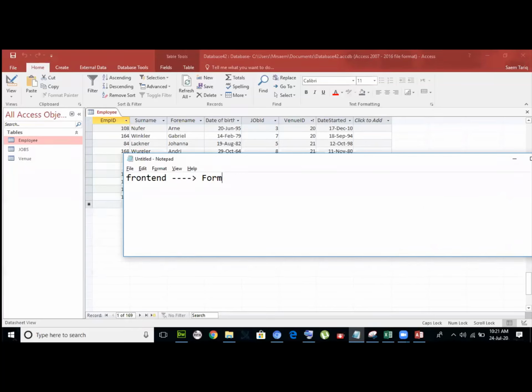Then you have the middleware. Access has middleware on its own. And then you have the backend. In the backend we have the table, right?